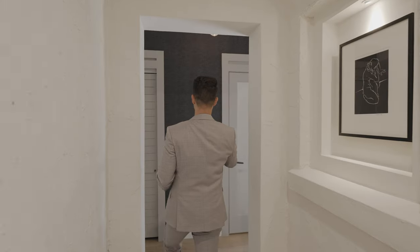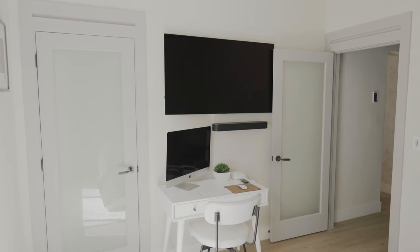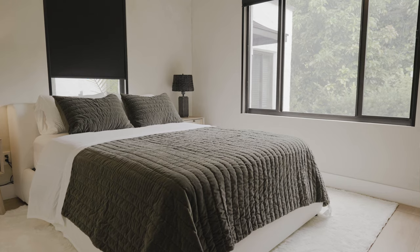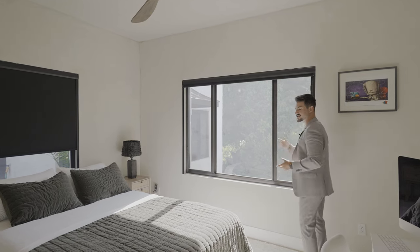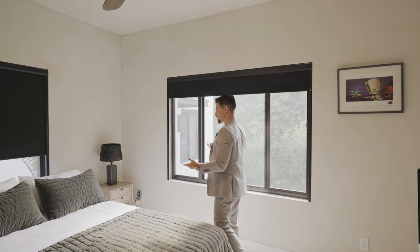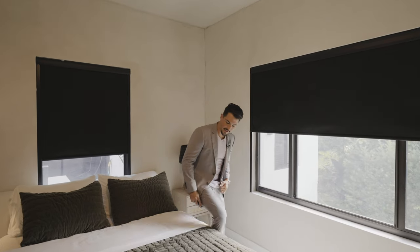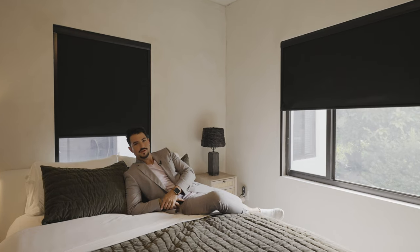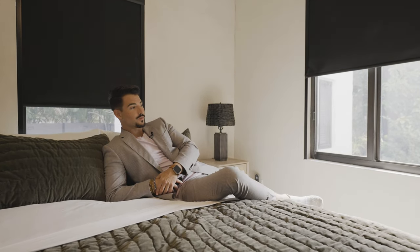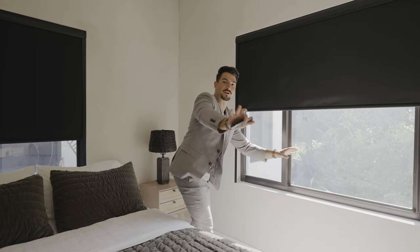So walking down this hallway over here, there are two guest bedrooms. We're going to come over here to the first one on the right. This is like one of the most gorgeously lit rooms in the home — look at all this tons and tons of gorgeous natural lighting. So gorgeous in here. This is a very comfortable and quiet room. And of course, everything here in theme with the home is techie. So if you want to set the mood, close the curtains, have yourself a nice little siesta that you deserve, you can go ahead and do that too. Because trust me, this room is nice.